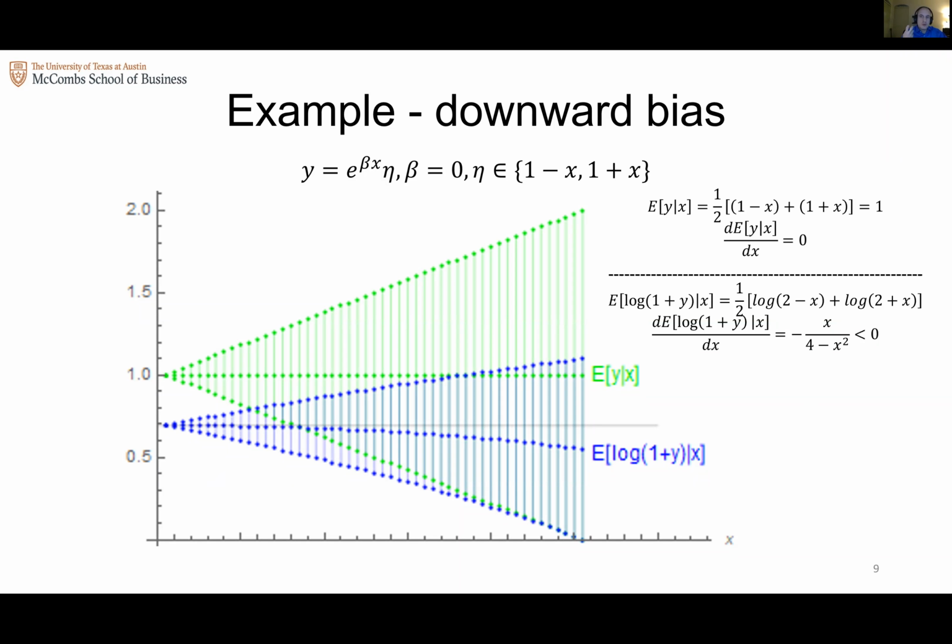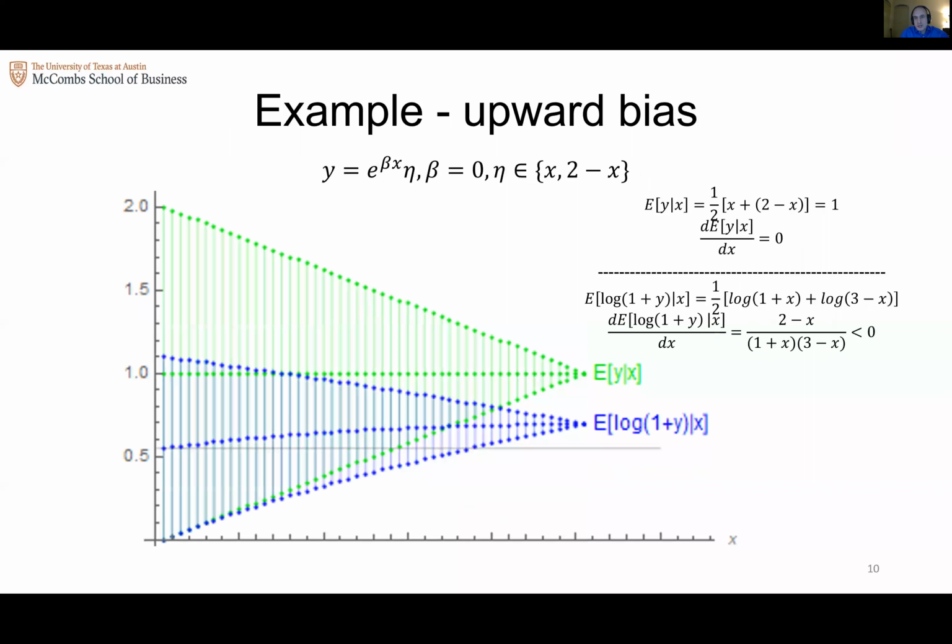You're going to end up, if you were to estimate a log of 1 plus regression here, you would estimate a negative coefficient, even though the expected value of y with respect to x is not changing with x, right? That we're operating under the null hypothesis. Okay, and if you want to see the math, I put the math here on the right-hand side of the slide, just so that you can see exactly how that works.